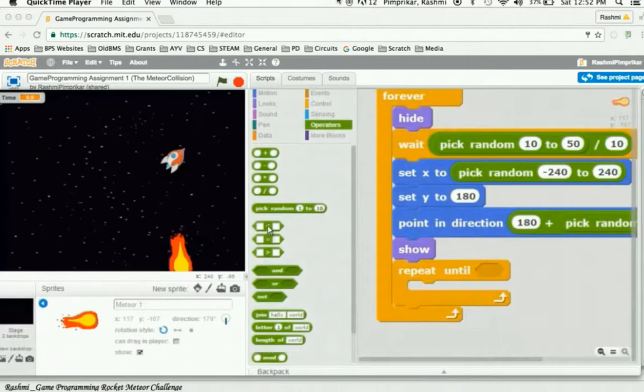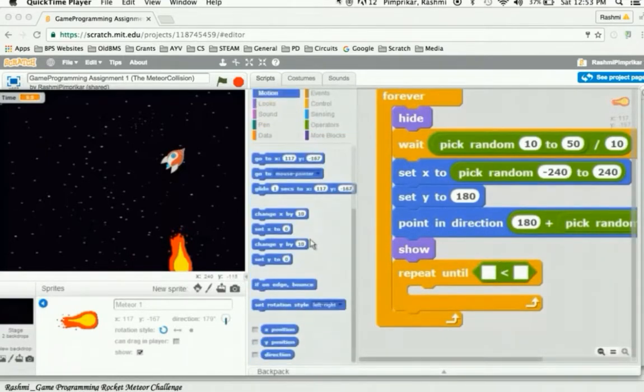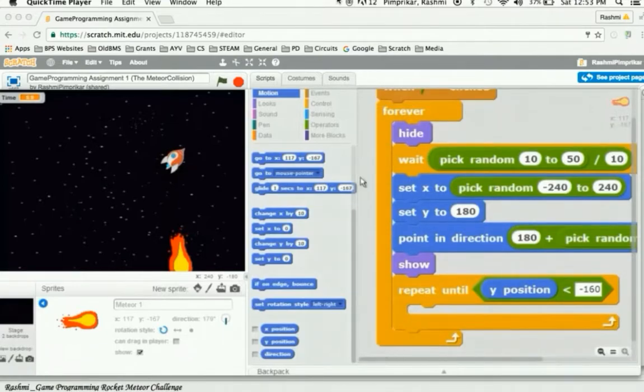So in the operator section, grab that less than operator, and in the motion category, we'll get the y position. When the y position of the meteor is less than negative 160, we'll stop looping this loop and continue on. After that point, we'll just have the loop back to the top of the forever block, hide itself and wait.